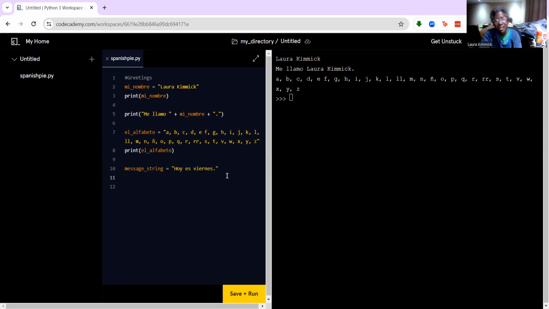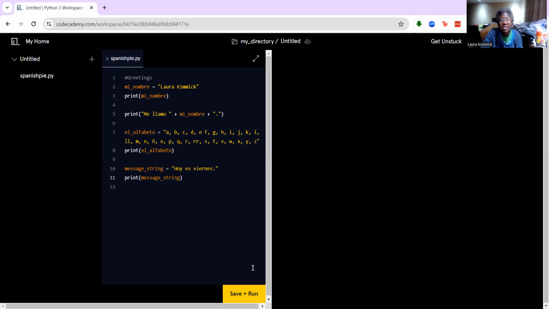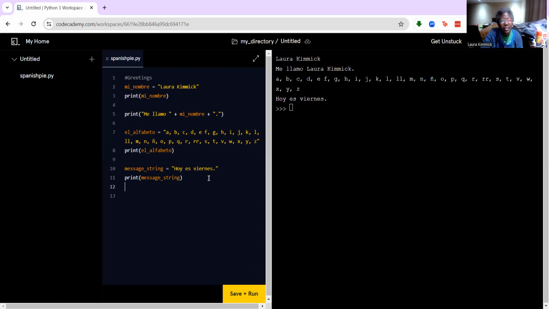And then the command will be understood by the computer. Okay, print. And then we put message string. There we go, you can see it. Oh, this is so much fun for me.